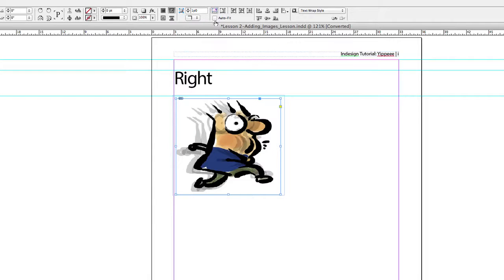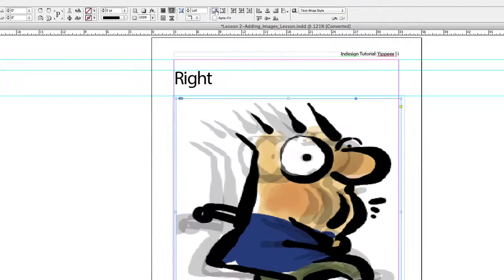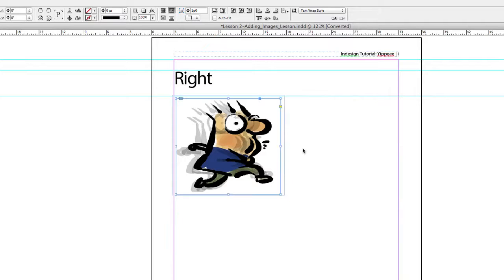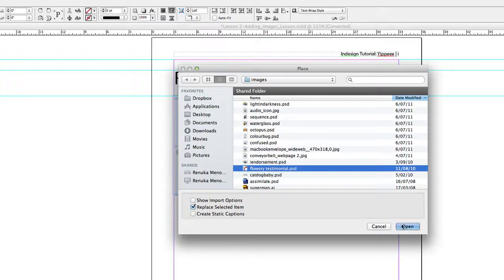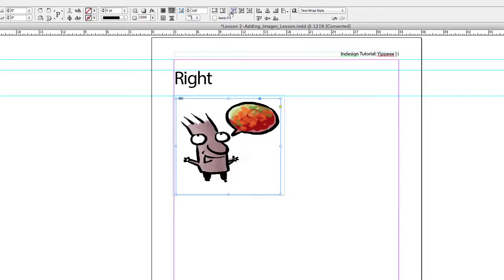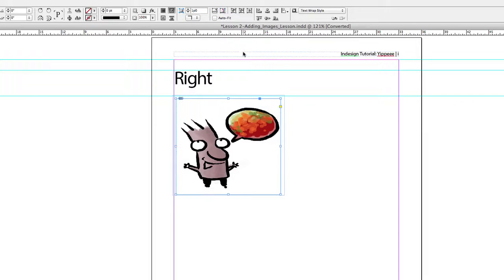So let's go over it again. Let's make it bigger and say fill frame proportionately, and no matter how big your box is, it'll fit it. We go back. We say fit content proportionately, and this time it's fitted. This is the stuff you'll be using the most. Fit content proportionately, because your images will be too big. So if I were to do Command D and choose another image and say open, it's not fitting it proportionately. I click on that, it fits proportionately.